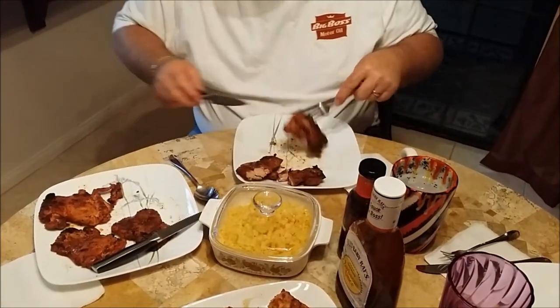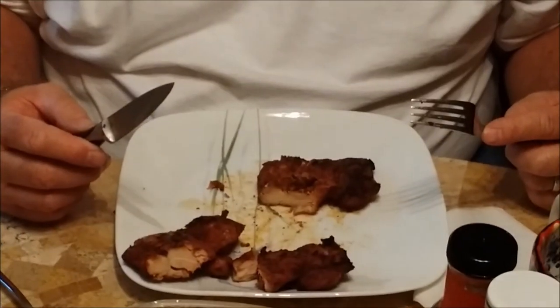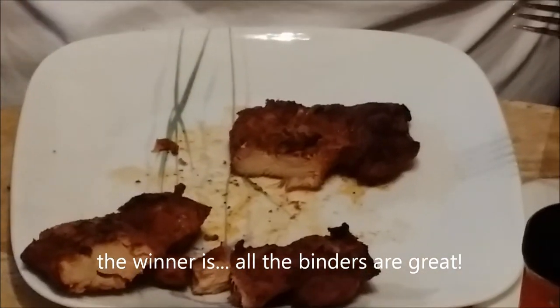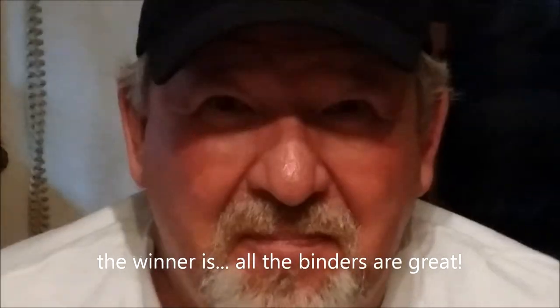And this one's the EVOO. That's pretty tasty. And the winner? They're all winners. Winner, winner, chicken dinner. There you go.